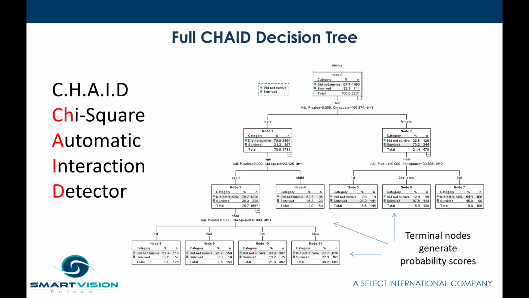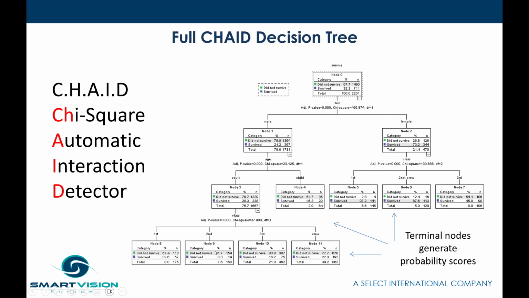So we see that when we split the 1,731 males, the next factor it chooses is whether or not you're an adult or a child as the next most important factor for the male passengers. And it says, well, look, if you're a male child, you have a 45% chance of survival. If you're a male adult, a 20% chance of survival. And then it splits these 1,667 cases again.